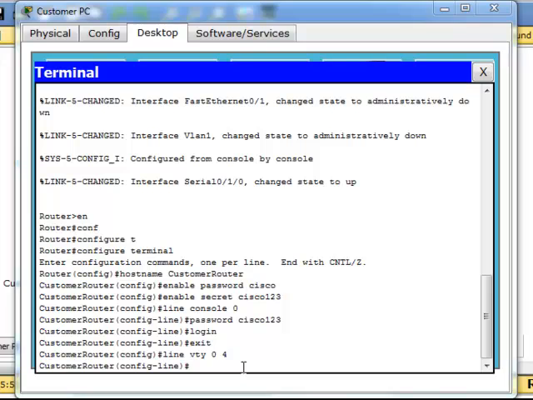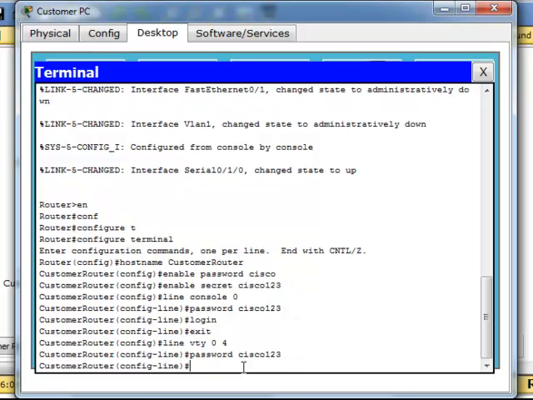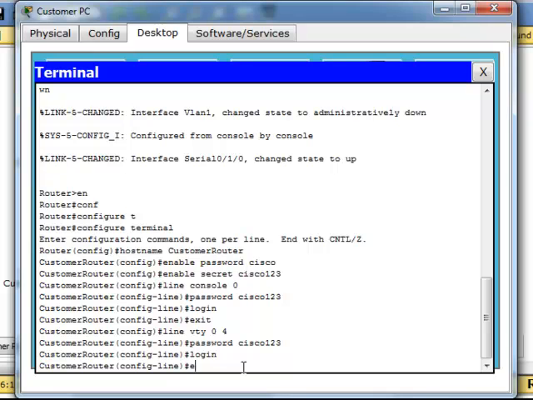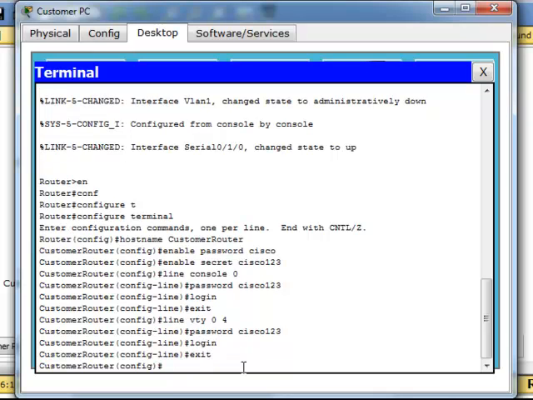So basically, what we're telling it is that when somebody logs in, they're gonna have to put in the password. Alright. Login. Exit again. Okay, we're back in here.